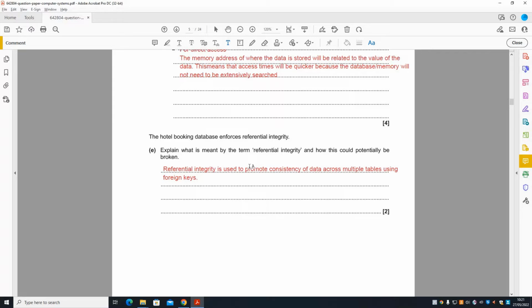So then we can explain a bit more about when a record is deleted or changed, that it will be deleted or changed in the associated tables. Okay. An example of how it could be broken. So we could say, for example, let's keep it related to the scenario, if a customer is deleted from the customer table, then their booking will be deleted from the booking table.